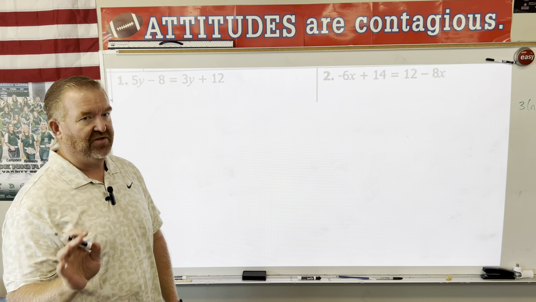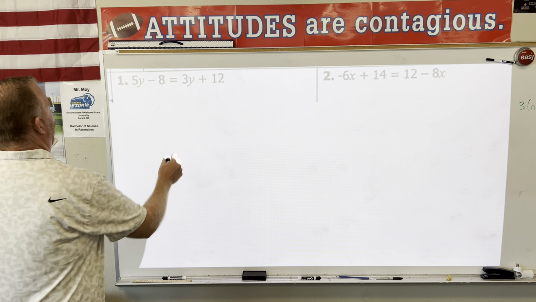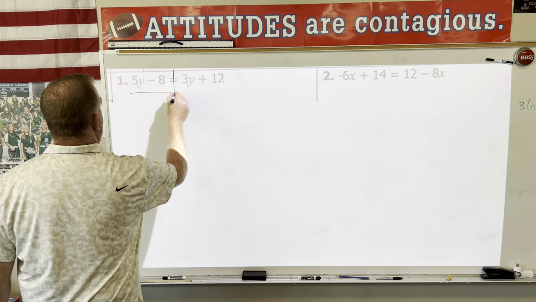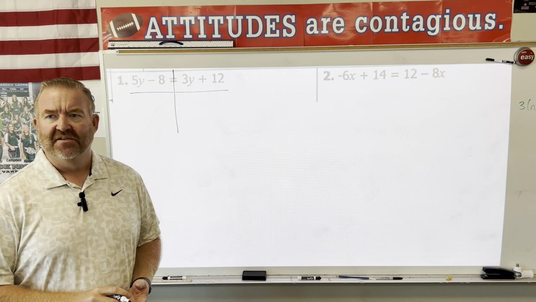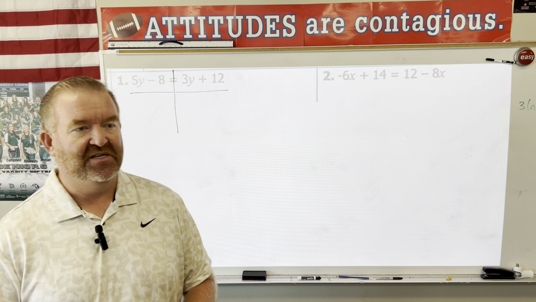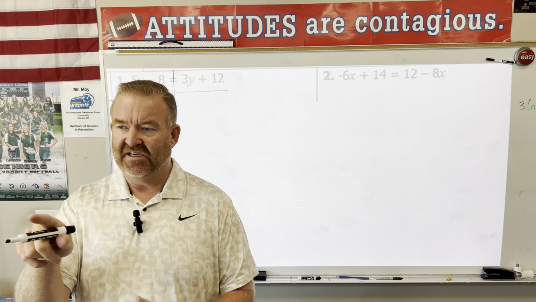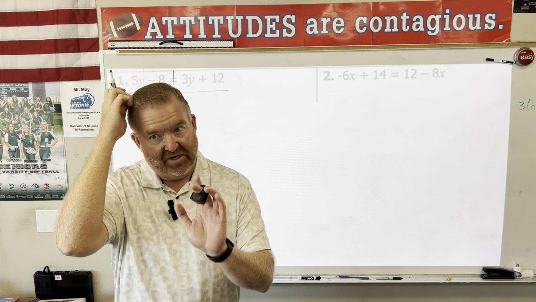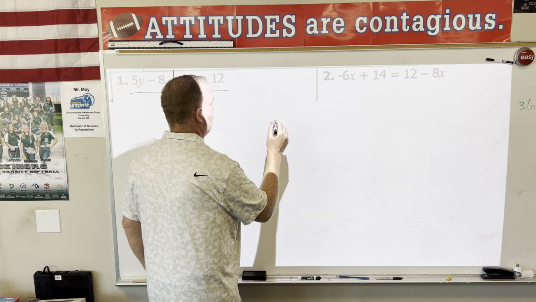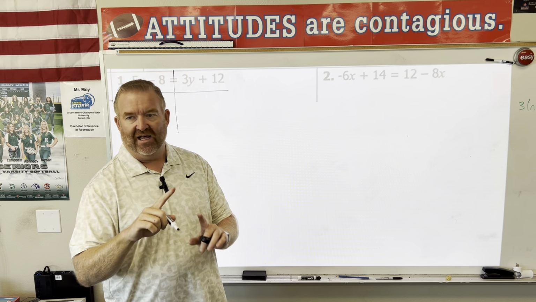Letters left, numbers right. So that's exactly right. So all I'm going to do is draw my thing like we did a couple days ago. Well, you guys were last Friday, okay? It's Tuesday. So last Friday we talked about when we did our equations. We did our little t, right? If you do something to one side. Now, this is a little bit different, and I'm going to explain it to you like this. You're going to see me draw a whole lot of arrows, okay?